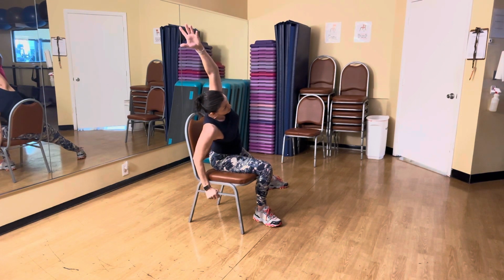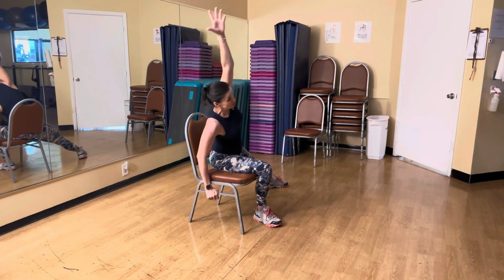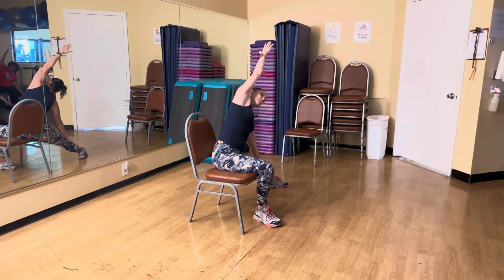So whatever kind of bend you want, but what I want you to think about is the arm reaching in one direction, this leg reaching in the opposite direction to cut you in half right above the hips. Take a deep breath, reach, keep reaching to the ceiling and go back down. So as we hold for a little bit, you'll be reaching a little further. You'll be rotating that chest to the ceiling, and you'll be breathing, hopefully.